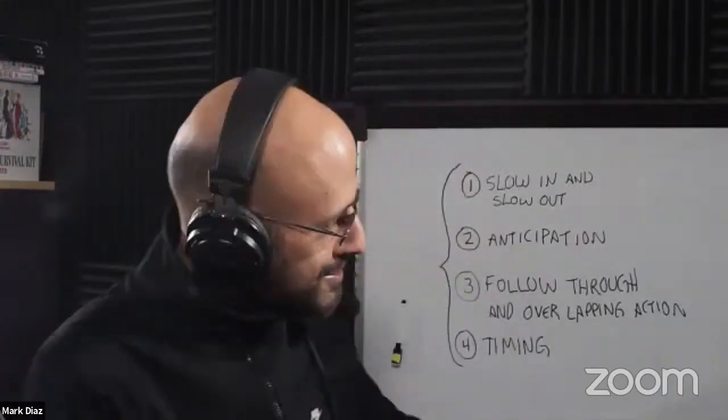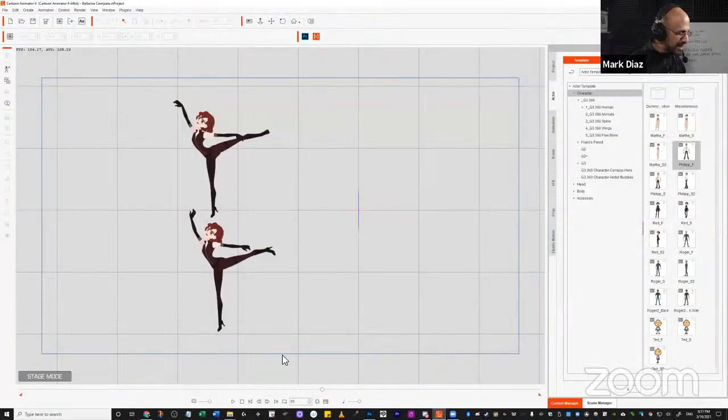Right? So when this character is moving, usually all the animations look really stiff. I get students asking, why are my animations looking so stiff? And I go, I bet you're not using slow in and slow out. And then when they send me the project, yeah, everything is on linear transition, right? And let me show you really quick how you can fix it really, really easily.